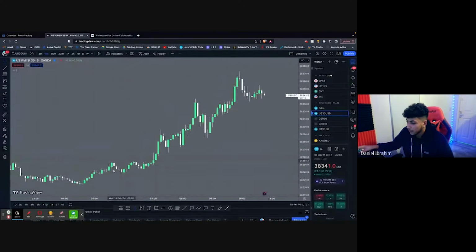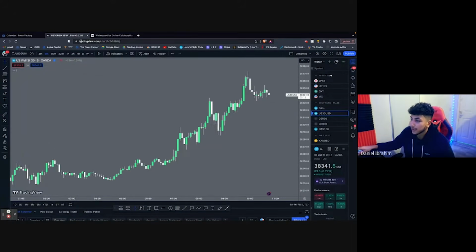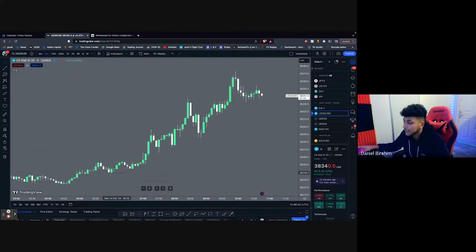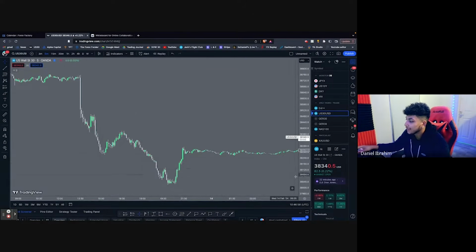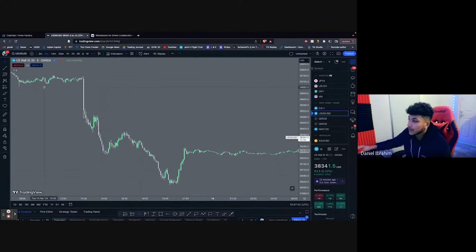So first and foremost, for all trading purposes, we always use this website right here, which is tradingview.com. So I recommend you go ahead and make an account. You can keep it as a free account. You don't really need the pro version quite yet. The only thing it really allows you to do is add alerts and stuff, which you won't be doing for a decent while.